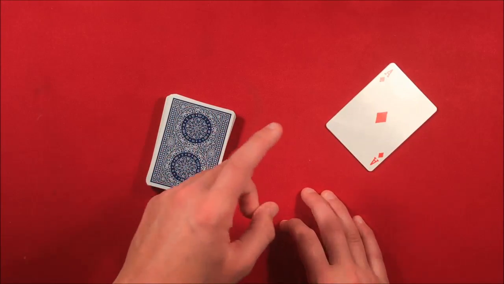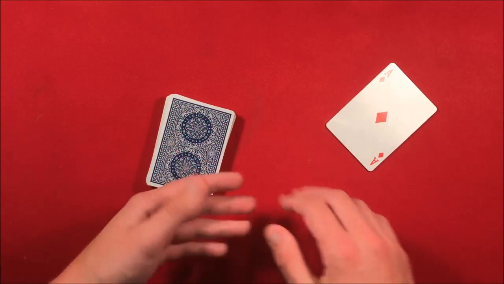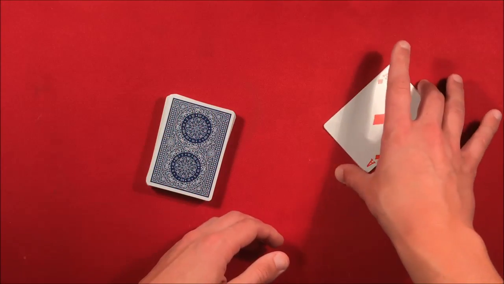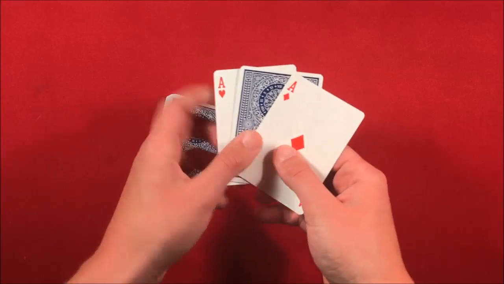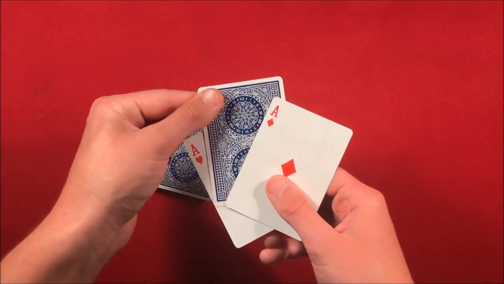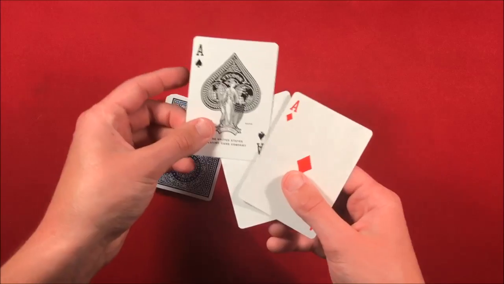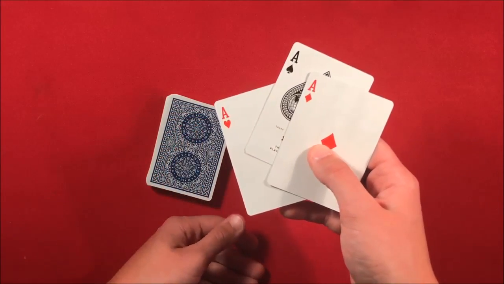And then if they're holding the cards in their hand you can tell them just go ahead and spread through those aces and you should find the ace of spades in the middle. You say look, you should find the soulmate the ace of spades. You flip it over and then that is their card.